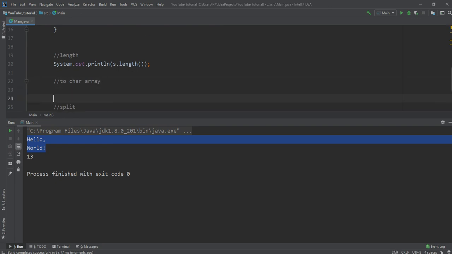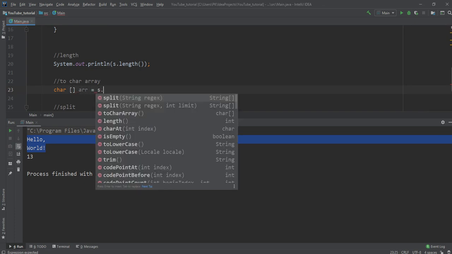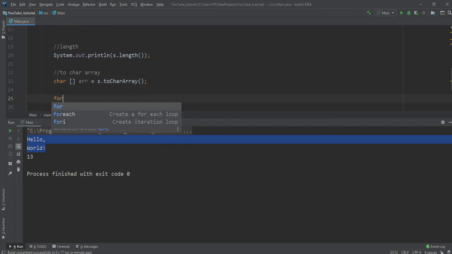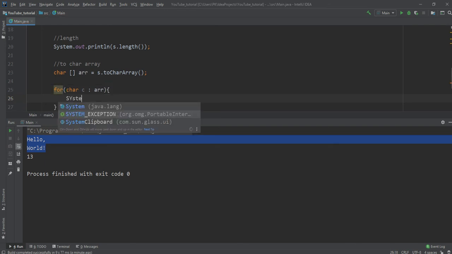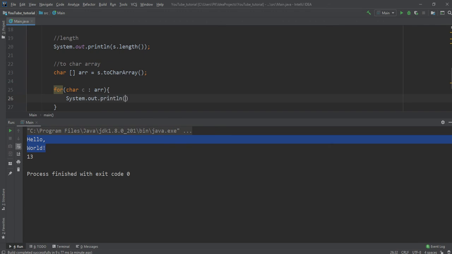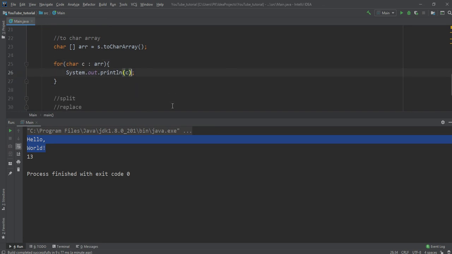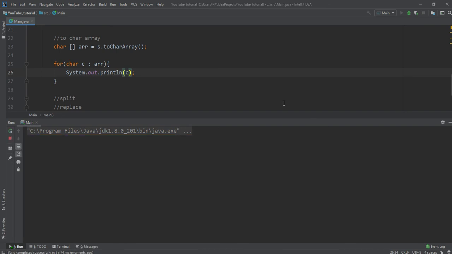Let's say you want to split the string into each letter. You could do it into a char array. So s dot to char array, this works for strings only. And now if I use a for each loop like I showed you in the arrays video, char c in our array, system.out.println c. For those of you who haven't watched my last video, char c is going to emulate each element in the array, and I'm going to print out each element. You can see it's separated by characters. Each character is going to be on a separate line because I use println. Okay, and you can see that worked beautifully.